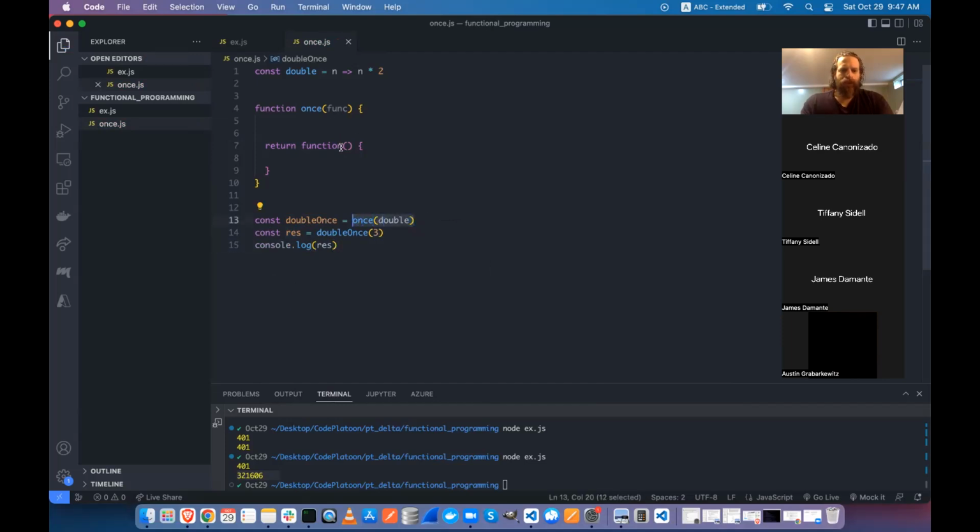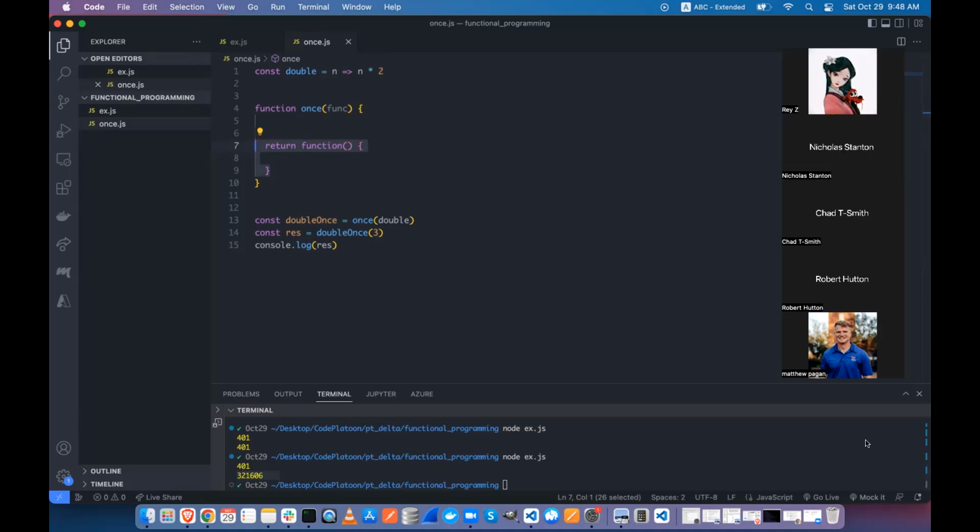So if I call once, I'm going to return this function. And what are some things I know about this function now? Based on the pattern here. So anytime you're asked about a function, there are two questions you should try to answer. What are those two questions? The input and the output.